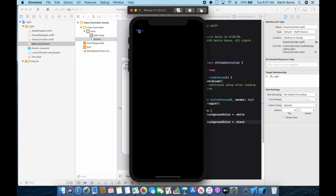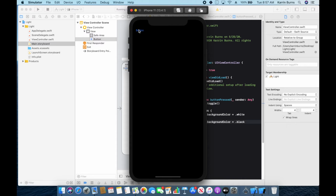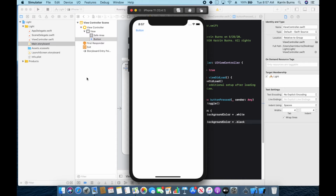Terrific. So when we press the button, it goes from light to dark and back and forth. So it's on, off, true, false, true, false. It works perfectly. I have to say that's pretty cool, isn't it? Like we just coded something that actually does something. That's awesome.